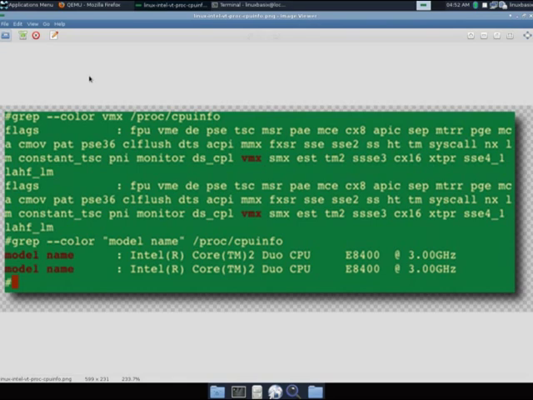And then it gives up all those flags from the CPU, and you can see it highlights VMX in his output because he did --color, and it outputs twice because he has a dual core processor. So this is what it would look like if your processor did allow for virtualization.